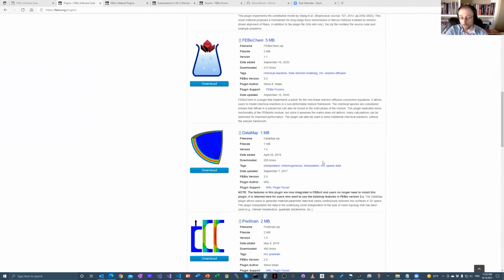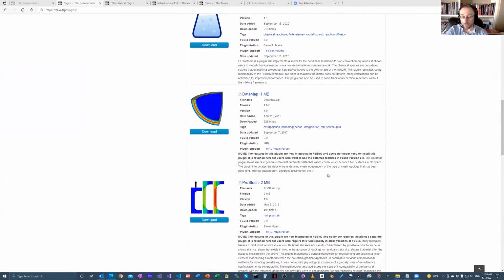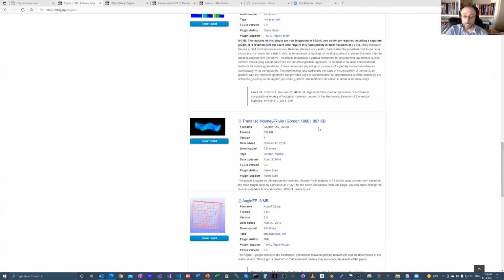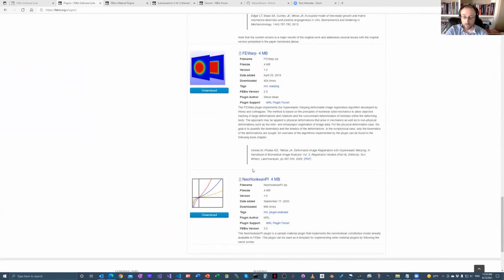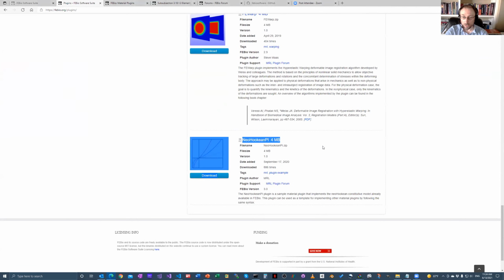If you're developing a plugin, keep in mind that we are very happy to host the plugin on our website, so that other users can find it. The example I'm going to show here is the neo-Hookean plugin. It implements the neo-Hookean material, which FEBio already has, of course, but it shows that you can also do it as a plugin.